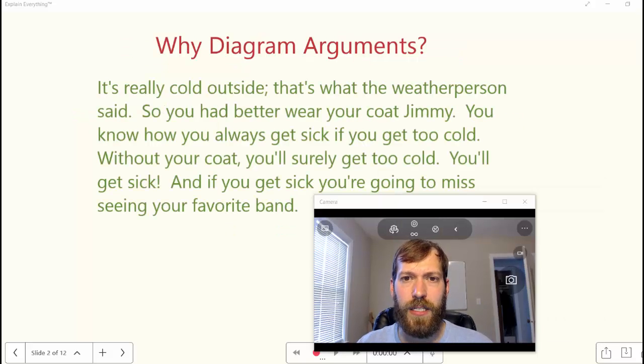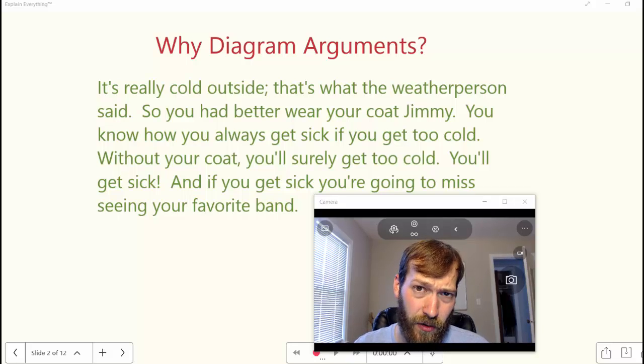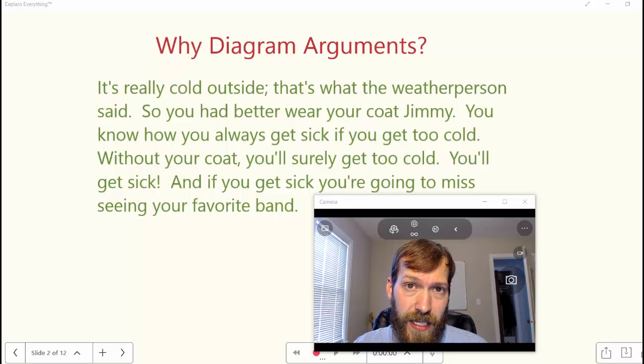So why diagram arguments? What's the purpose for us to be diagramming arguments? We're in the business of analyzing arguments, and we want to analyze arguments for the purpose of determining whether they're truth-preserving or not. That is, to determine whether they even stand the chance of being convincing or don't even stand that chance and can just be completely ignored. And on our way to doing that, we've been laying the foundation. At least that's what we've been up to at this point.